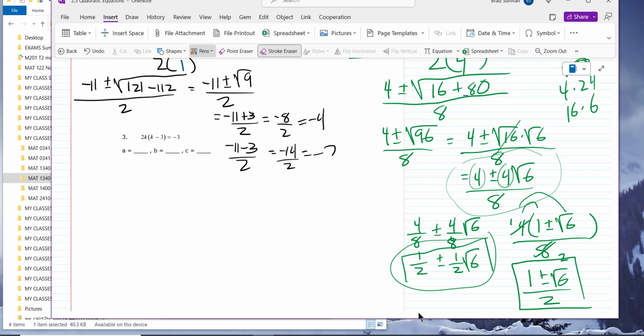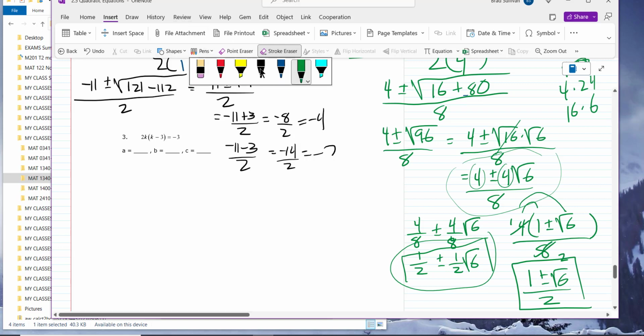Yes. The 1 is unnecessary. Okay. It's not wrong. It's just unnecessary. Okay. All right. Is everybody okay with what I did, how I handled the square root of 96? That's all key. That's what you have to get past. That's the hardest part of the problem for most students.